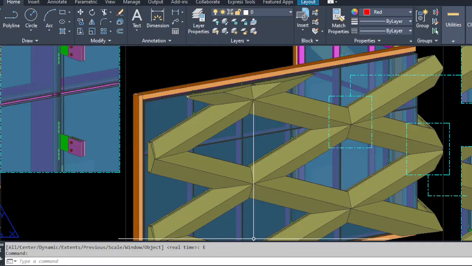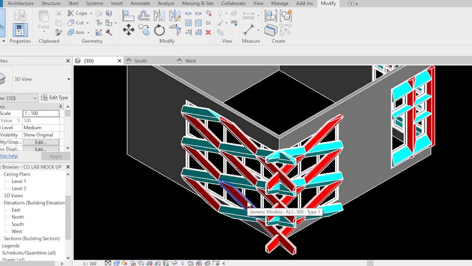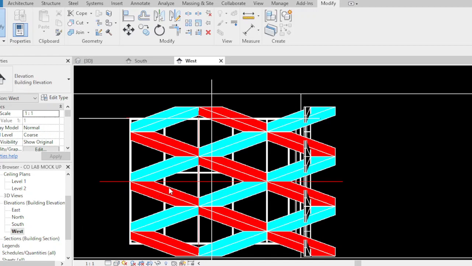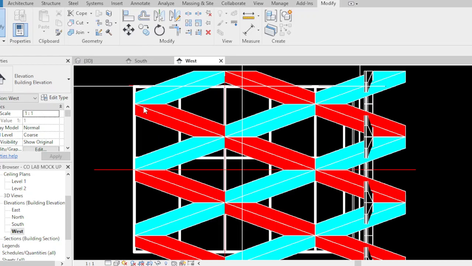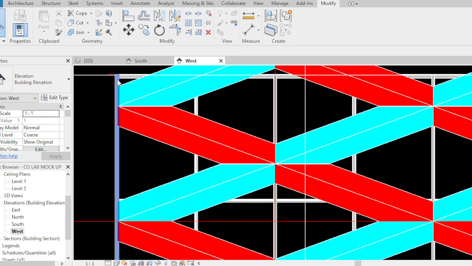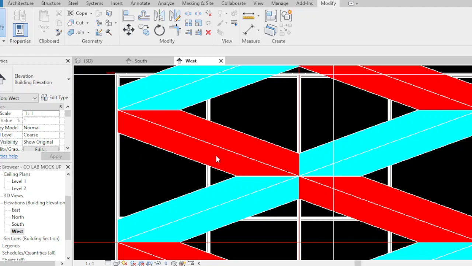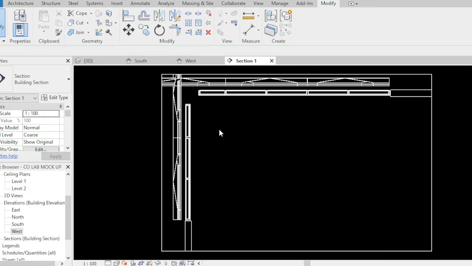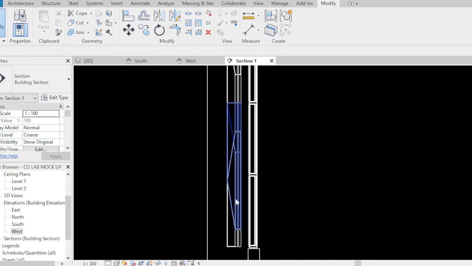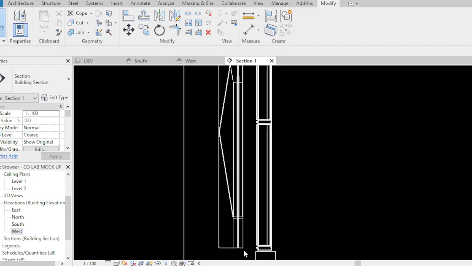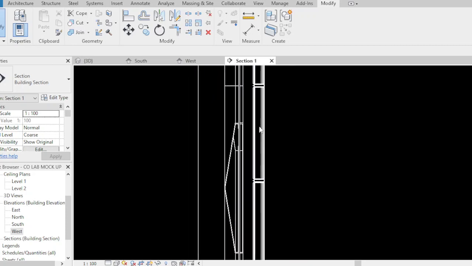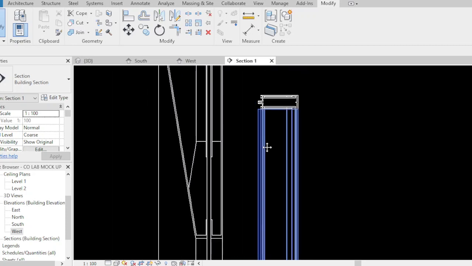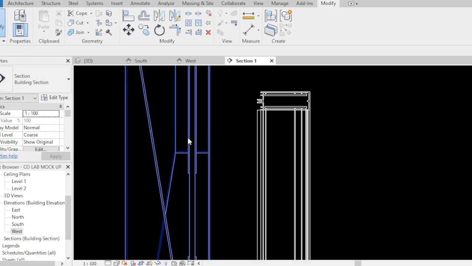So what I do is on the Revit files for the beam, as you can see, let's go to the west side. There's the curtain wall. This is a stick system also. When you go to the section, as you can see, the front side is the double cladding, and underneath the cladding is the curtain wall, the stick system curtain wall.